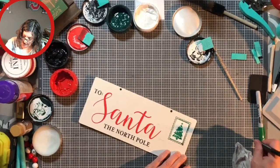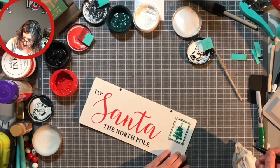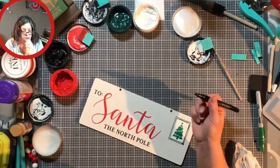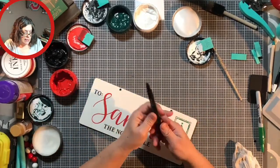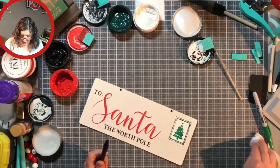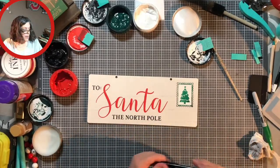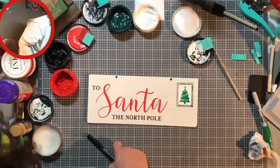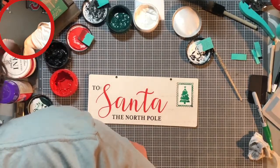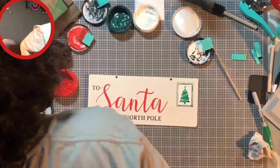This is my old black chalk marker. Uh-oh. I clicked it one too many times and it went all the way up. Whoopsie. Okay. Let's do... I think that would have worked though, because that looks somewhat decent. So... I think I have another one of these. Let me look. Worst case, we use a black Sharpie.